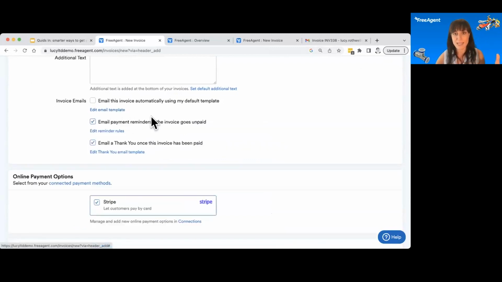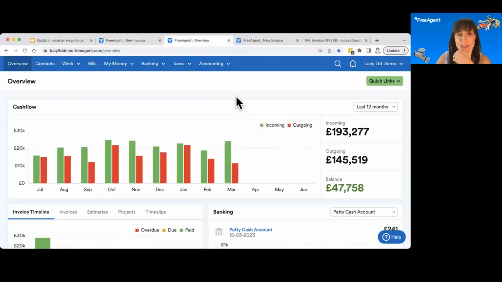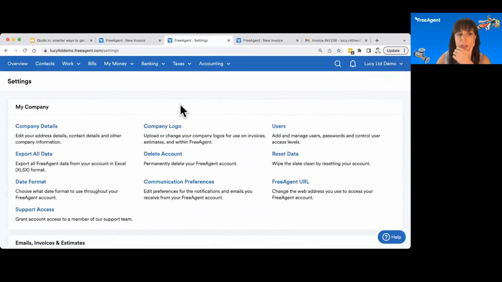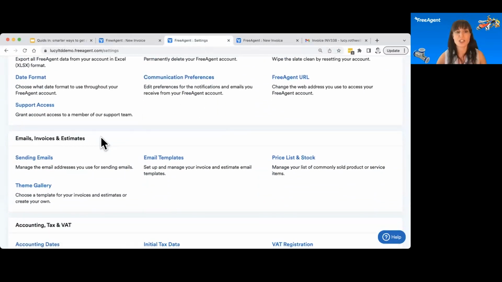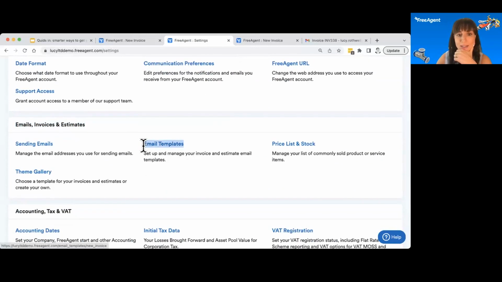Now, I've already set this template, but if you've not done this before, all you need to do is go to settings up in the top right-hand corner here. Scroll down to this section, email invoices and estimates. And then in this section, we have email templates and the themes gallery. Now, email templates is all about the text that's included in the email that you send.